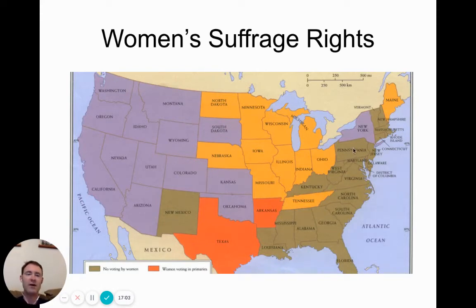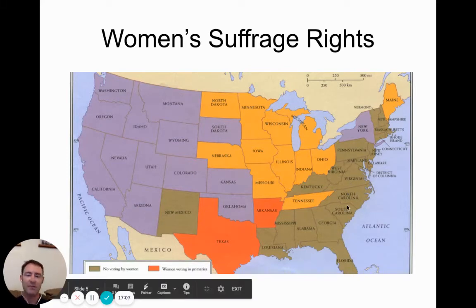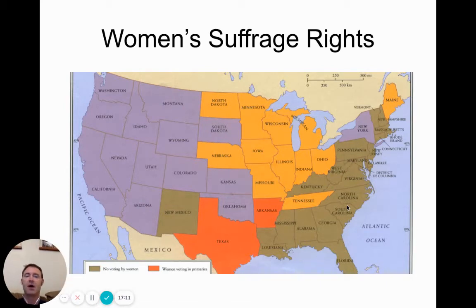If you're wondering what we're noticing with many of these states over here, especially most of the South, these are states that are not opening up the right to vote to women at this period of time. A lot of you are wondering, well, Mr. Baker, we know that eventually women across the board do get the right to vote. When is that going to be? That's going to be 1920 with the 19th Amendment. But these states that you see, especially the purple, are areas, territories, and later states, that are actually opening up suffrage to women. So in some states you do have the right to vote, because the state constitutions allow you to if you're female, 21, etc., whereas in a lot of states, as you can see clearly, not so much. So that 19th Amendment becomes a pretty essential piece of the Constitution down the line.